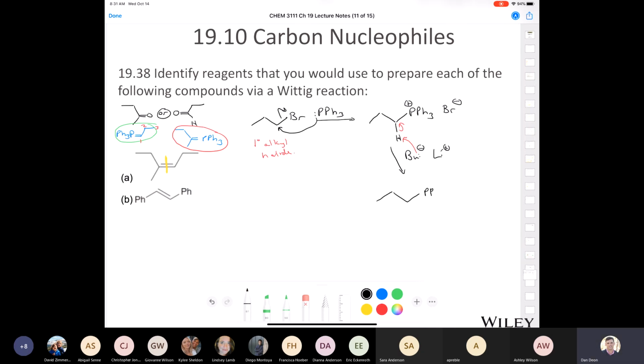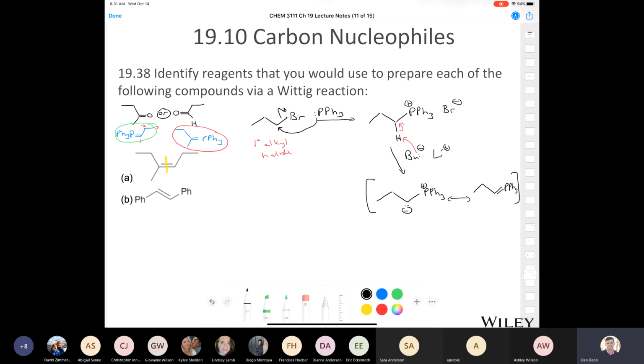Let's draw the ylide like this, PPh3, positive charge here, and we'll have a negative charge on the carbon. Of course, you can draw the ylene, which is what I had drawn on the left side of the screen anyway. You could draw it looking like this, PPh3, okay? These are just resonance contributors. Of course, we say the ylide is the greater contributor because of the inefficient overlap of the 2p and 3p orbitals from carbon and phosphorus, respectively.